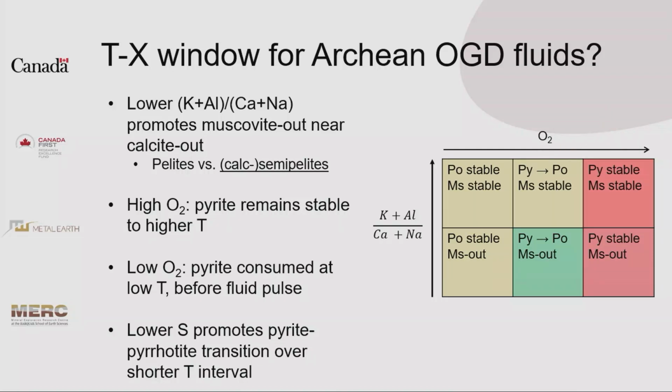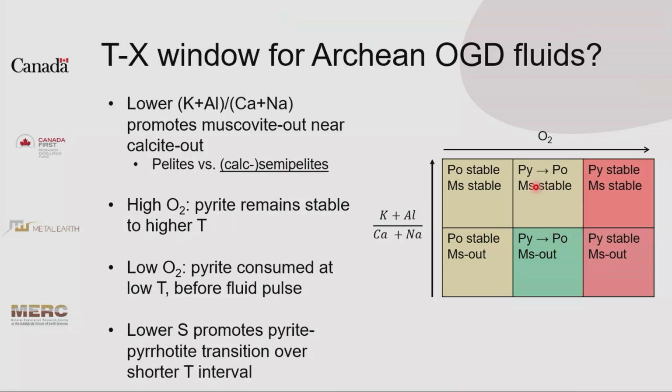So that's a red. If you have too reducing conditions, then maybe you get pyrite out too early, 300 degrees Celsius, before the fluid pulse. So maybe it just goes out with a trickle, and you don't have time to form big crustal structures for the fluids to go into. So probably not the best. But in the Goldilocks zone, where you have 3% to 5% ferric iron, you're going to get pyrite out at the right conditions near the fluid pulse.